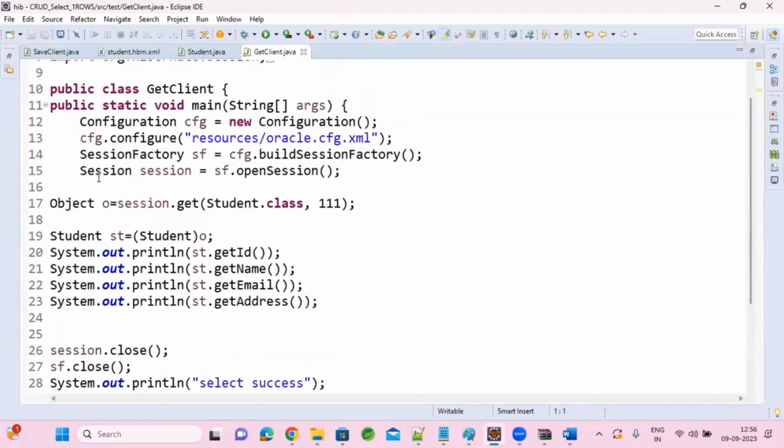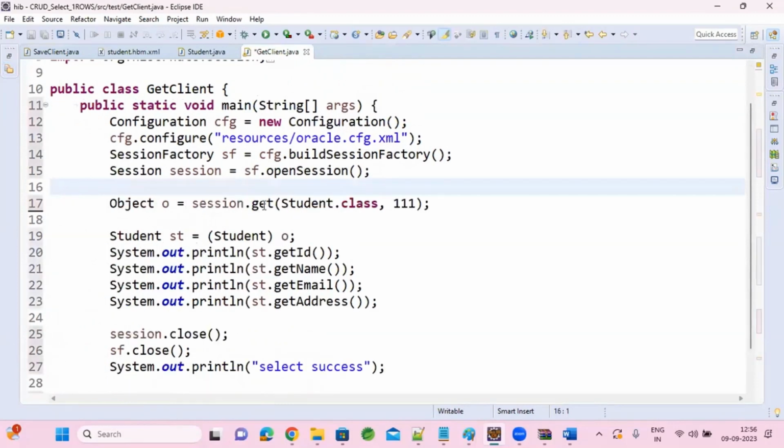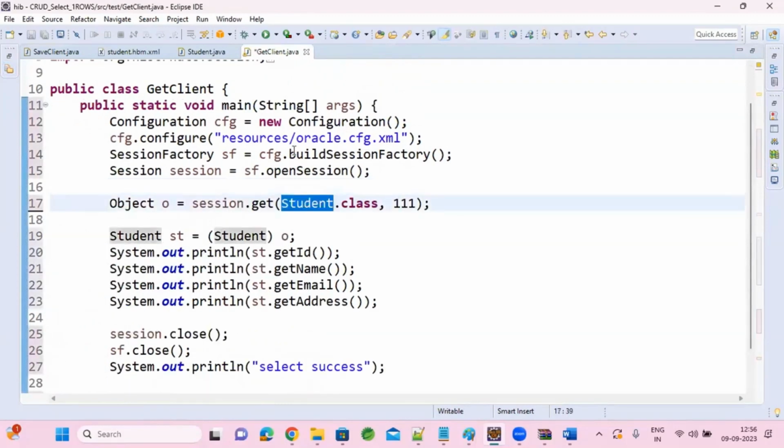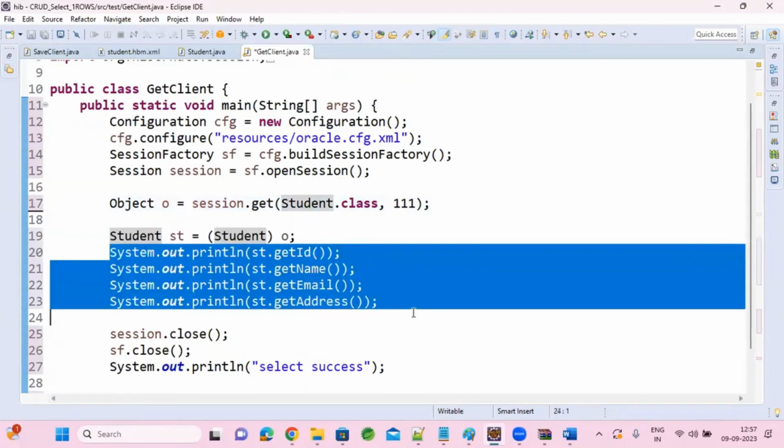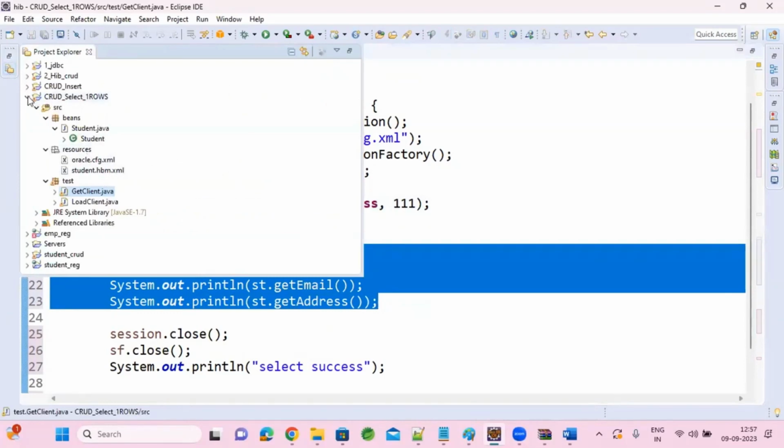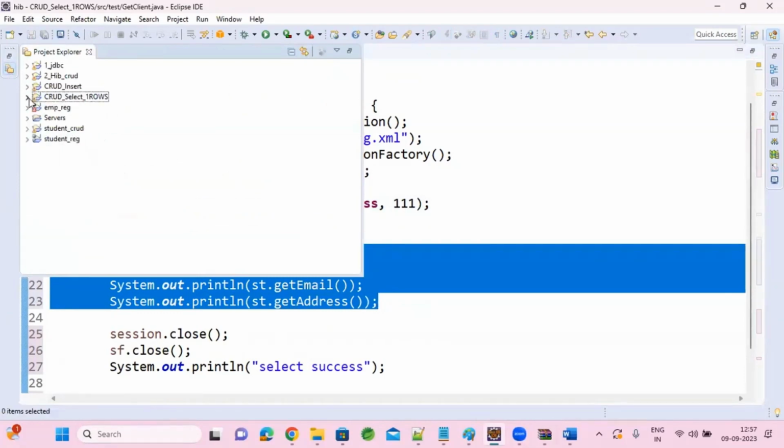For the select operation, I am asking for a student object that has ID 11. It will give you that object directly. It's a get method. It will return an object, and from that object you can get the data. No SQL query, nothing. Simple select.